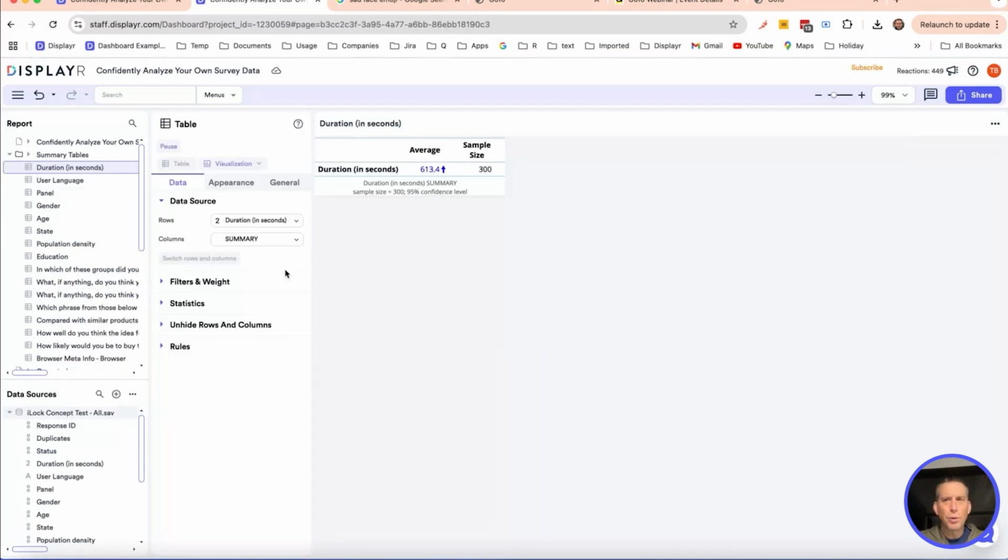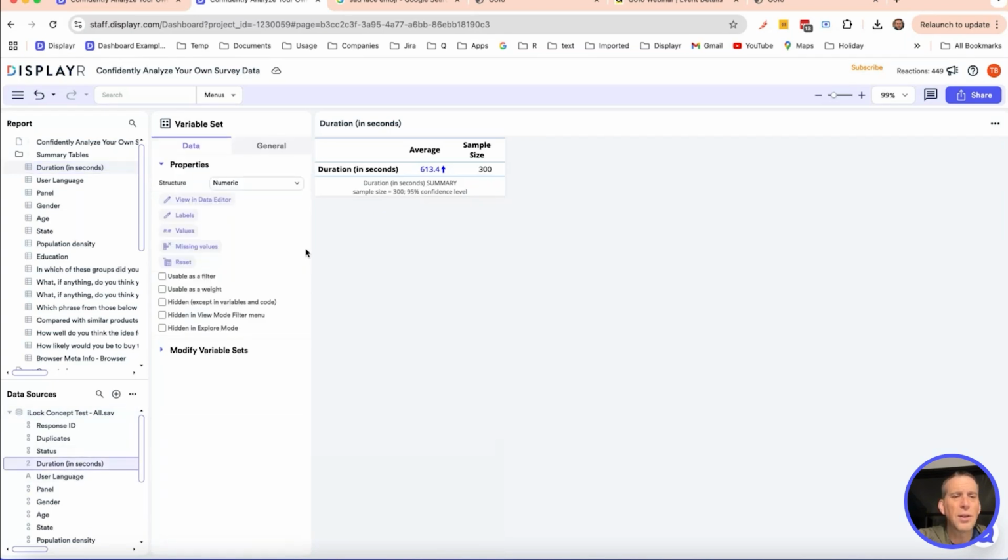Duration is how long it took the questionnaire to complete on average, in seconds in this case. Now, previously, everything in Displayr has shown us percentages, and Q works the same way. And it's showing us percentages because in the data file, one of the fields is whether the data is numeric, text, or categorical. And everything so far has been shown as categorical, so Displayr automatically shows us percentages. But this one here has been set as straight numeric data. And that's why it's showing us the average. And so if I wanted to, for example, see it as categories or percentages, what I could do is change the data type. And then it would show me percentages. Let's change it back.